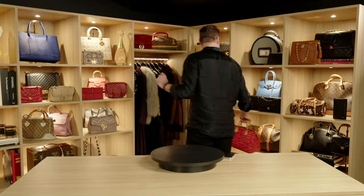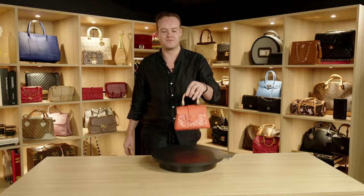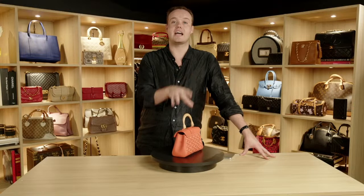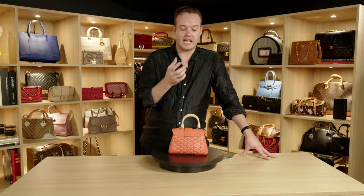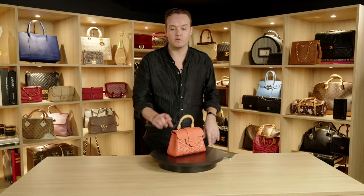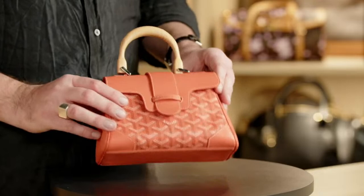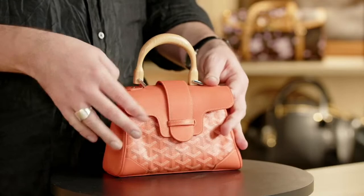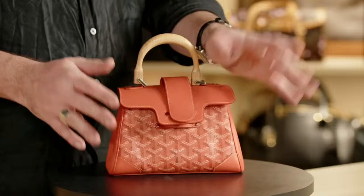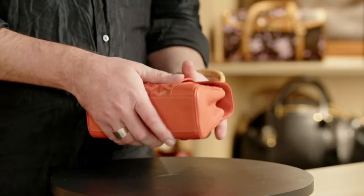And the next one is this beautiful, stunning Goyard orange Goyardine canvas structured Saigon mini bag with beautiful silver hardware. Now the Saigon bag was actually created by Goyard to represent their respect for Eastern culture, because a lot of their clients were coming from the East, so they wanted to push a sign of respect, and it was modeled after a special order bag from one of their clients in Paris. It's a beautiful wooden handle here, very much a Kelly style. You get more of that beautiful orange leather too, and a little bit of the Goyardine canvas. Slip it up like this, and then just like that, beautiful canvas lining, slip pocket. You also get a shoulder strap.